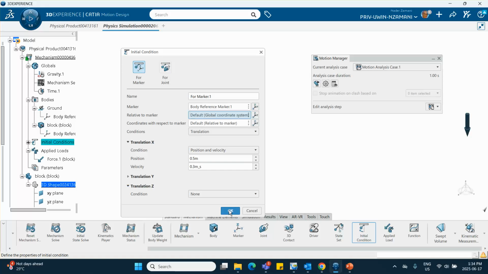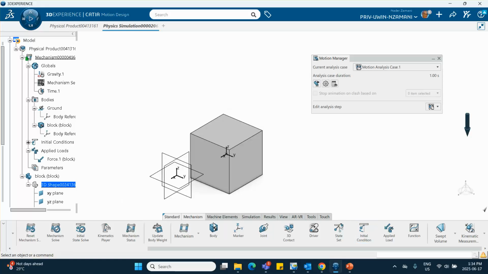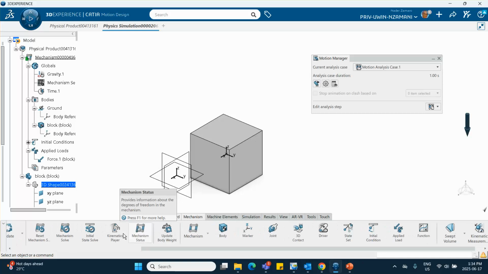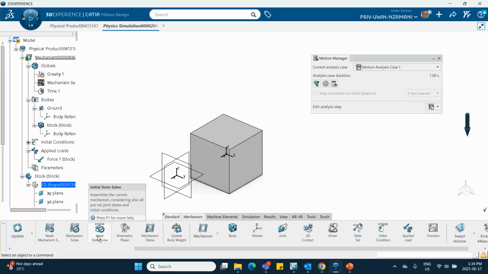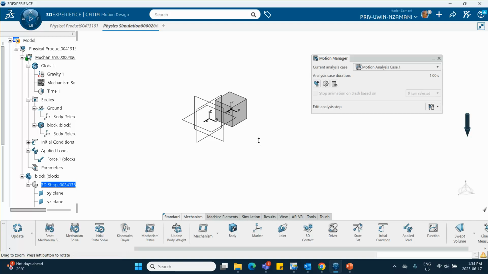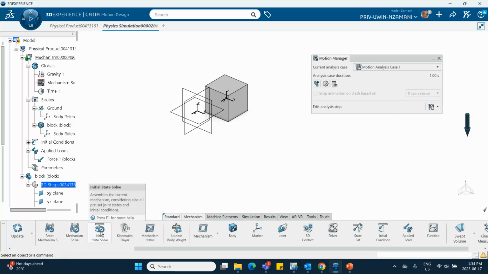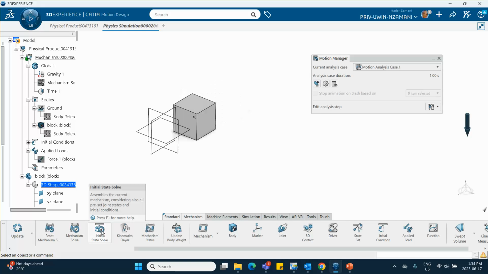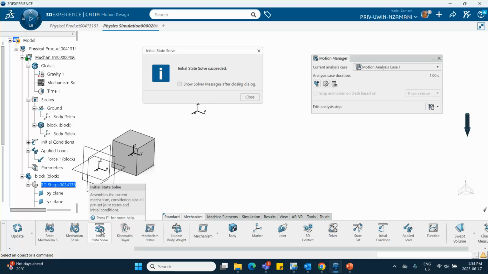This is okay, just say okay. Let's find that thing that we want, which says initial state solve. Now look what happens. Let me move this thing back so that you can see what happens. If you say initial state solve, it takes the block and moves it along the x direction by 0.5 meter. So there, that is the initial condition. That is where it's going to start. And then we say okay.